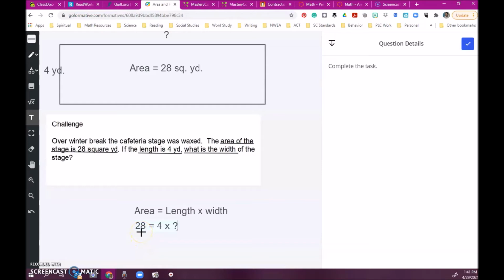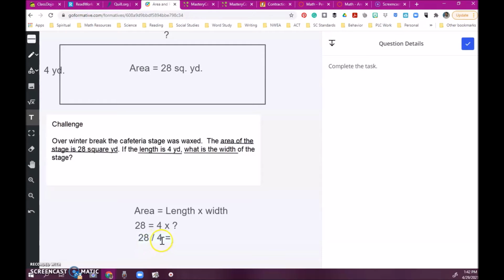So this is what the equation looks like when I plug in the numbers. This should look familiar because this is an unknown in a multiplication problem. And we did this earlier in the year. So when I look at this unknown in a multiplication problem, I'm missing a factor. So that means I know the large number and I'm missing one of the small numbers. And the way I get a smaller number when multiplication is involved is to divide. That's right, I do the opposite. So based on the numbers we have, I make a division problem. The division problem is going to say 28 divided by the factor we know, which is 4. And whatever that equals will tell us what the missing number in this fact family is.